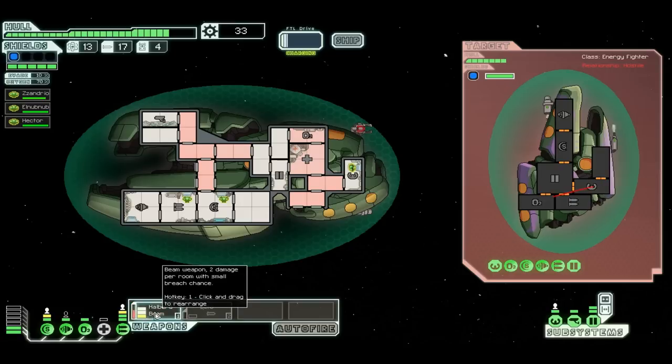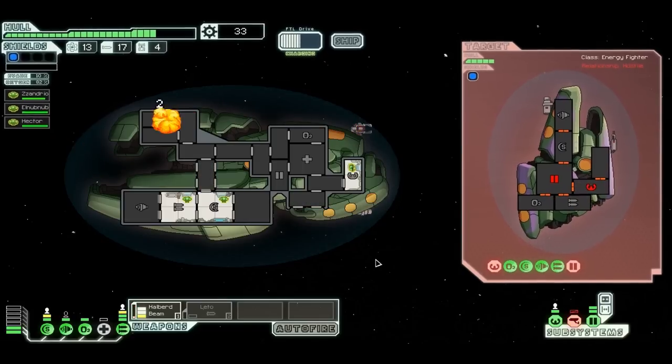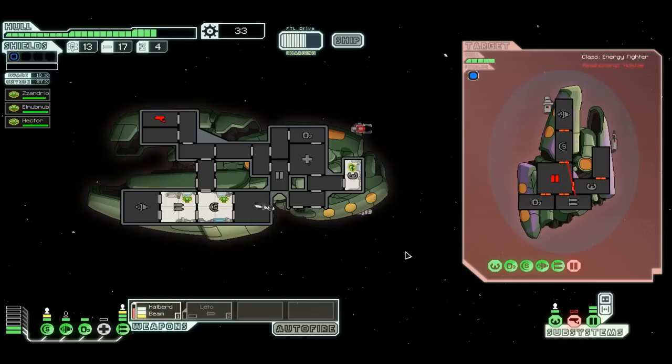Alright, I'm not sure if the halberd is going to actually take his shields down all the way in one hit. No, but it will take him down the rest of the way right now. And I should do one damage to his weapons. Hopefully that takes out his missile, because that missile is scaring me. Alright, let's start in his shield room and go through to his weapon room.